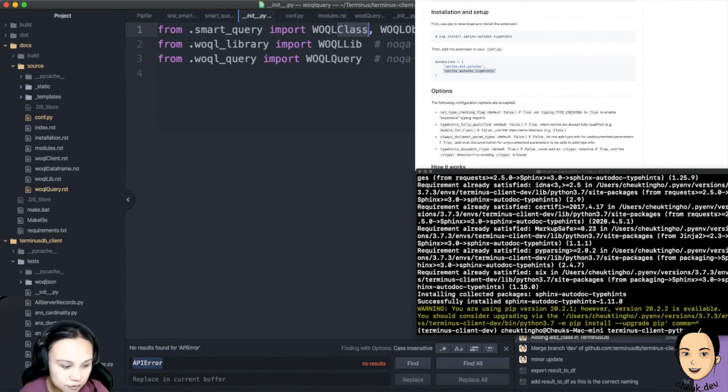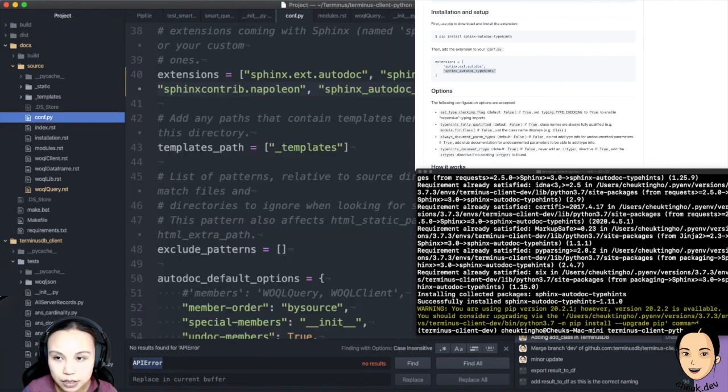Okay, so I can't show it right now because I need to write some doc strings, and that would take a lot of work. But this is how you do it. You just put it here in extensions, and that's it. You have to do this off screen. Sorry about that. Wasn't planning that much ahead.